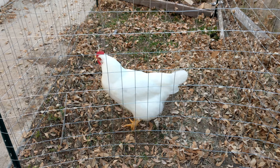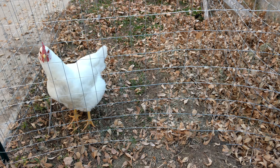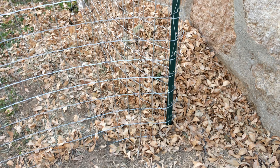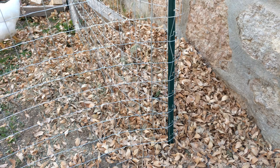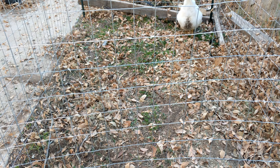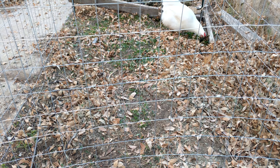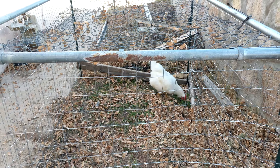This is the north side of the house — a little chilly over here since it's always in the shade. This is my old garden from a few years ago; it's just where I dump everything once I grind up the leaves. I usually put them here and let them compost. It's been sitting a while, and — you might be able to see from the video — weeds are starting to pop up, which is surprising since this is the coldest side of the yard.